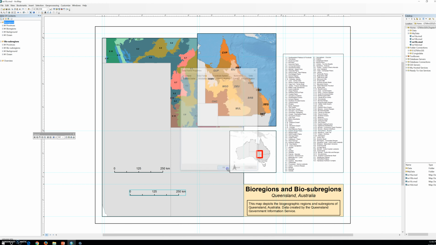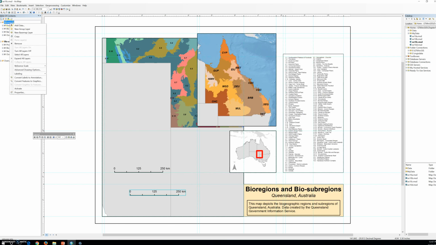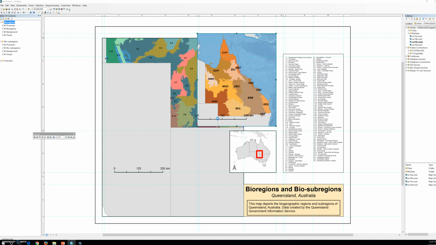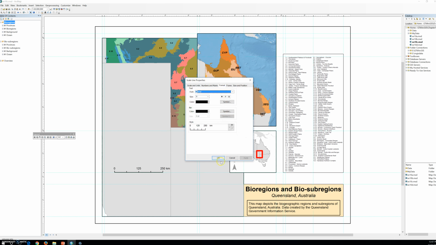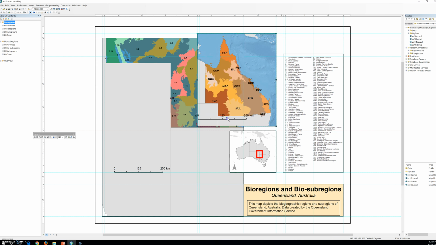Okay, and we're going to go to the full extension view first, and we're going to move this here. And notice that it has the same properties as the other scale bar.